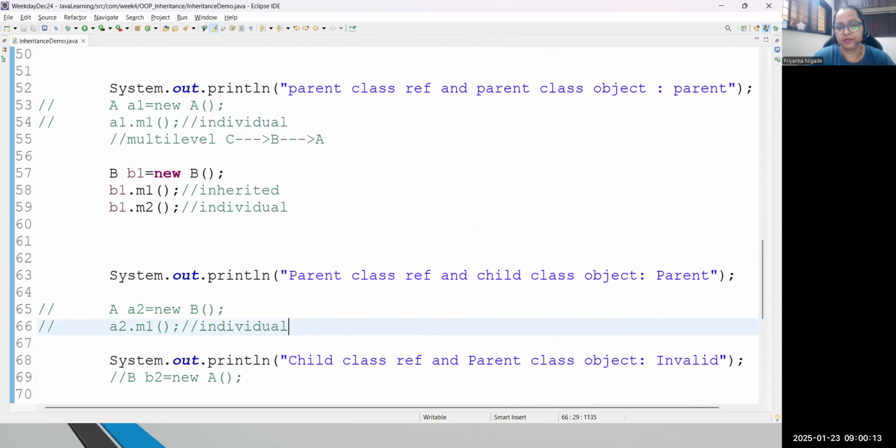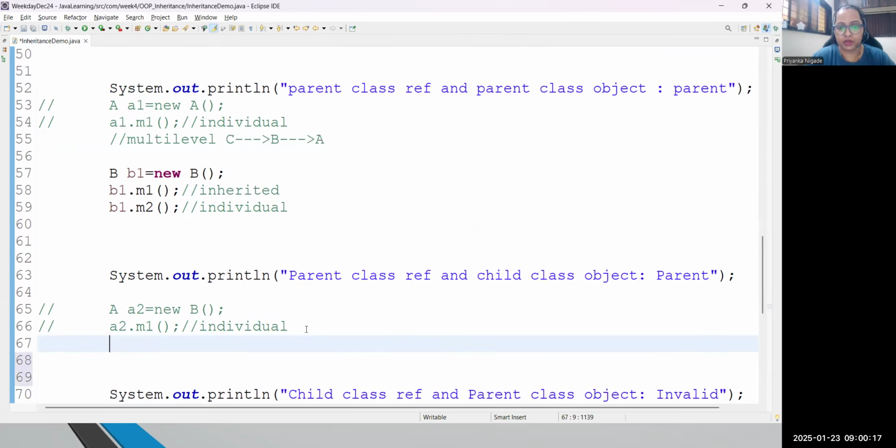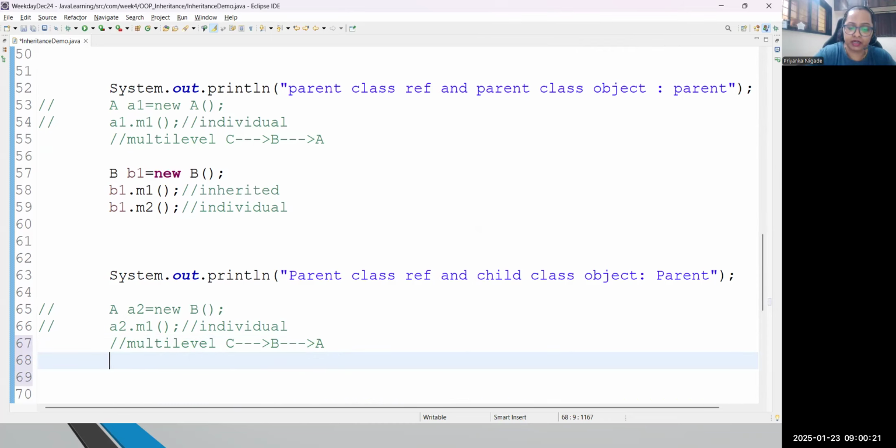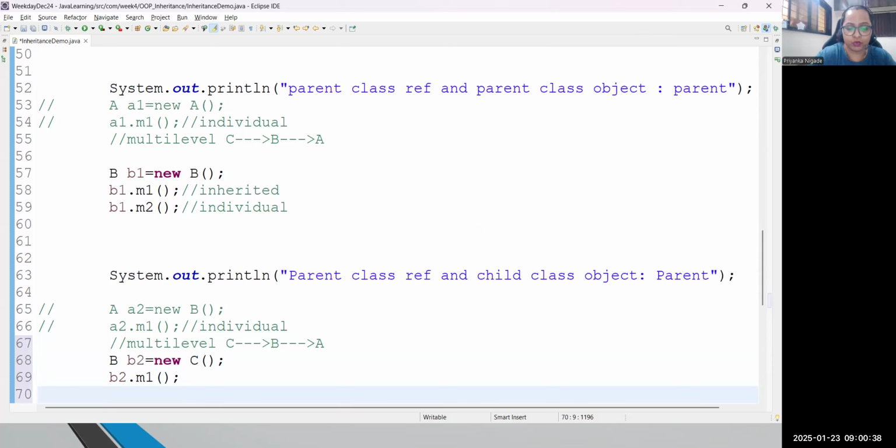Let me design the third. Again for the same multi-level, I'm just covering the third scenario. Parent reference and child object. In our case, parent is B class, B2 is new, and child is our C class. So I'm creating constructor of C. And as per the rule, even though you are writing in this manner, you can call properties from the parent, means from B. So B2 can have the properties M1 plus M2. Everyone got it?